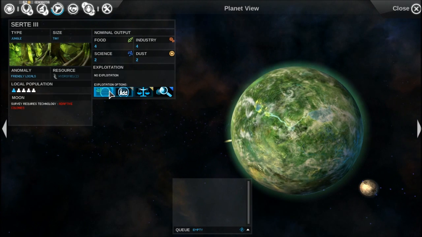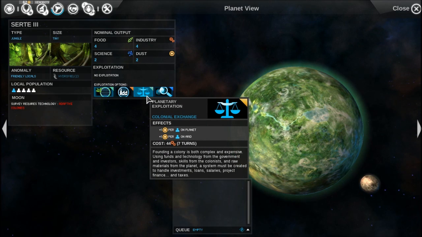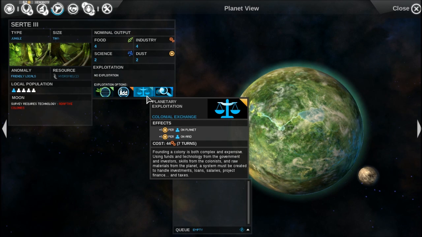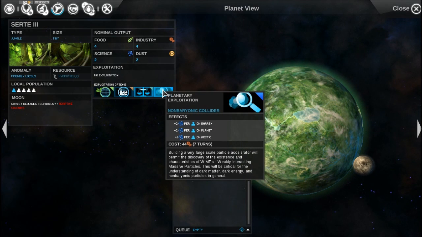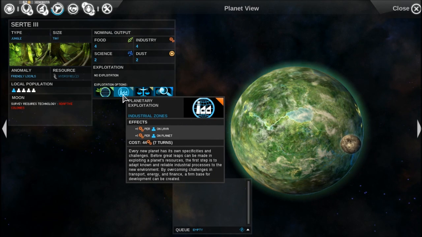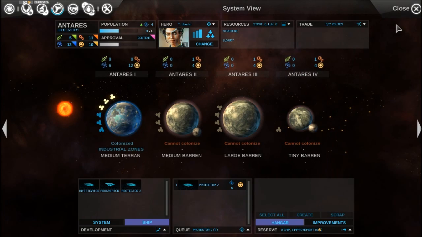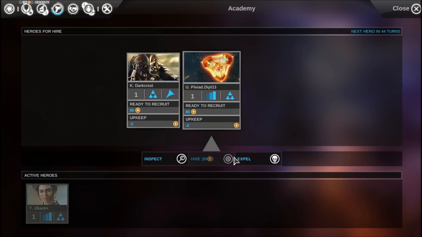So these guys are fine. What am I trying to think of? Your ships to populate automatically disappear once you colonize. So that they are basically a colonization ship that disappears as soon as you use it. So I do not recommend putting anything on it, especially early on, because it basically is useless. I always like to go with industry first. That is my sort of thing. We can also hire a hero. Oh, we don't have enough dust. So never mind.